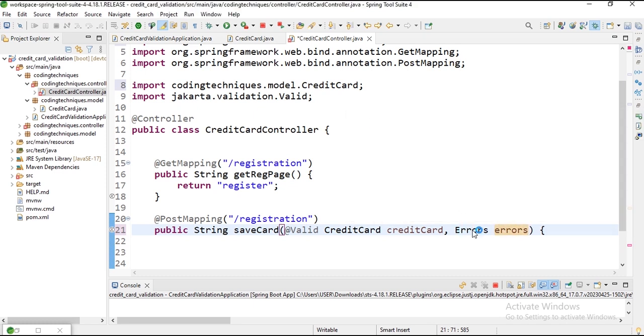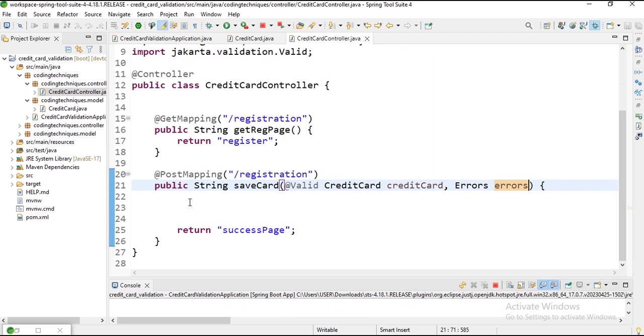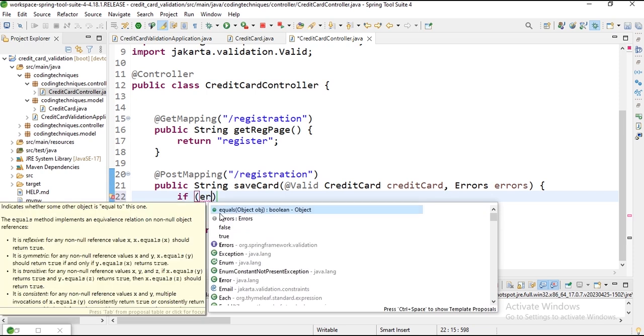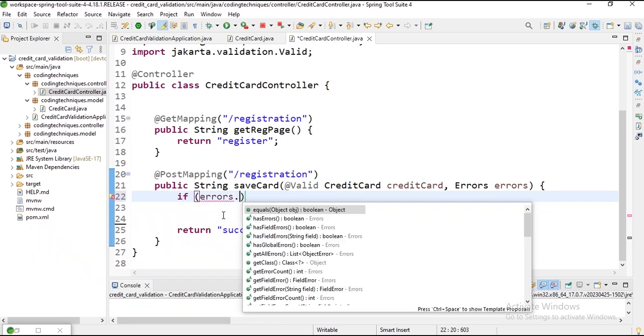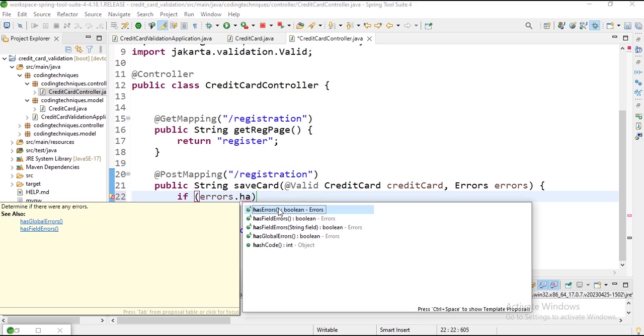So let's have the validation here, which will check if we have an error on this class. Okay, we will use this variable errors dot hasErrors.